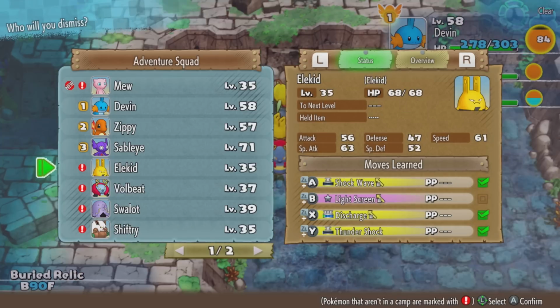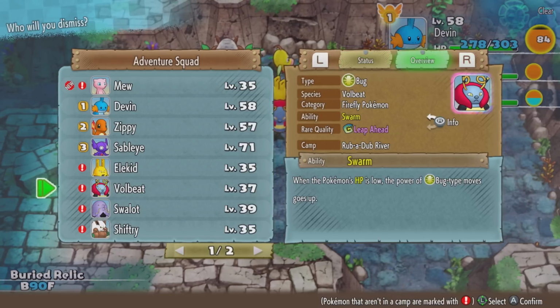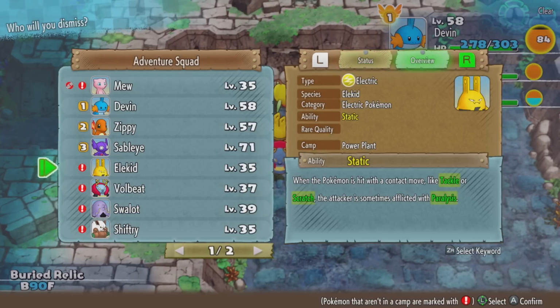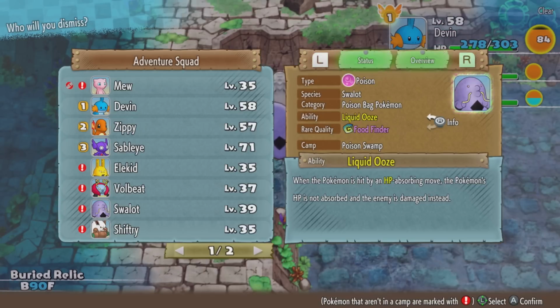Okay, now here's the question. Who do I get rid of for Mew? Everyone has been pretty darn good. Thankfully, I only have a few more floors left, so we're basically done. We're in the end game. This Elekid has been fantastic, though, with Discharge. I guess the Volbeat, I don't really need healing. Like, it's nice. It's useful. Oh man, but I would like to take this thing along. I want everything, but I really want Mew.